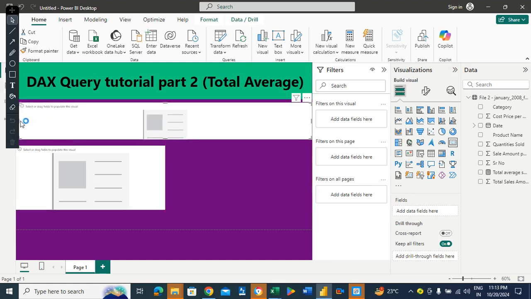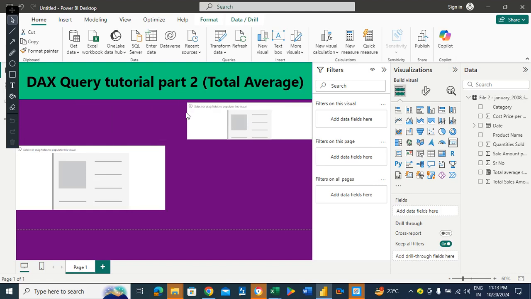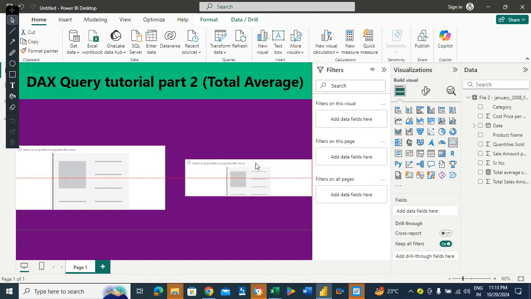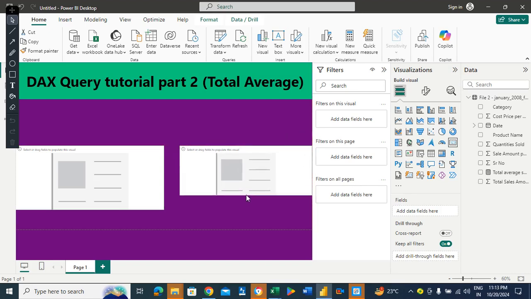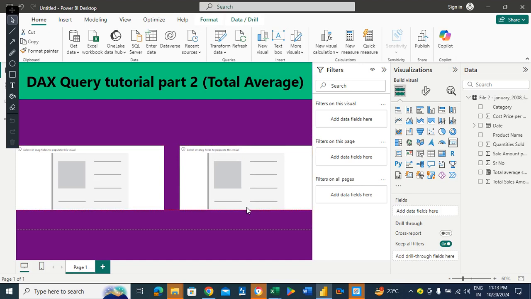No, it did not get resized, so I may have to do this manually. All right, I think I'm good to go with these.